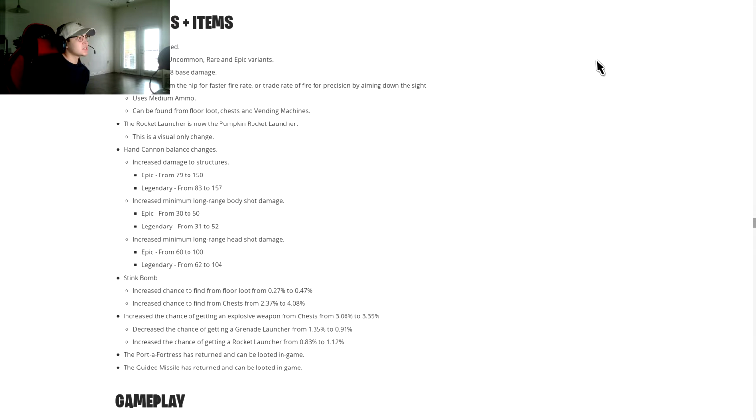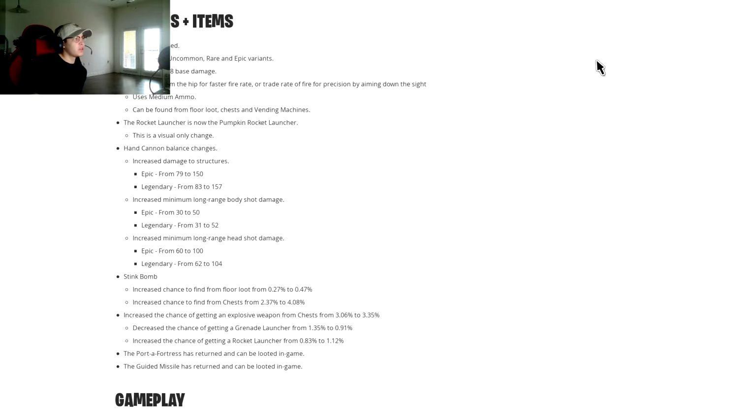Weapons and items. The 6-shooter has been added, available in uncommon, rare, and epic varieties. The uncommon does total base damage 34. The rare does 36, and the epic does 38 base damage. You could shoot from the hip for a faster rate of fire or aim down sights for a slower rate of fire, depending on yours, but it's more precise if you aim down sights.